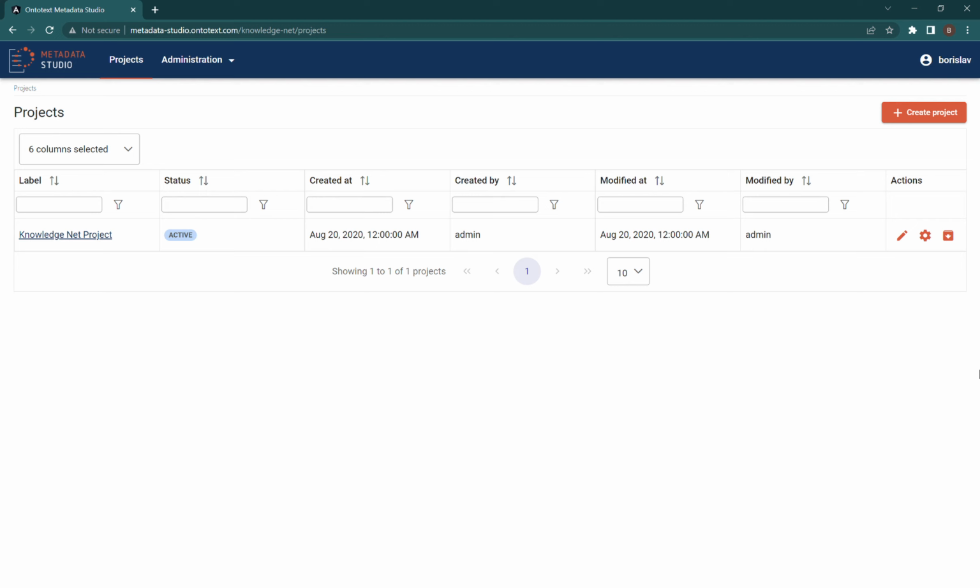Ontotext Metadata Studio answers these questions head-on by empowering the pre-existing subject matter experts within such organizations, whatever the domain, to provide the ground truth over a set of documents based on annotation guidelines and principles, which in turn amounts to the quality baseline that can be achieved by an automated extraction operation.